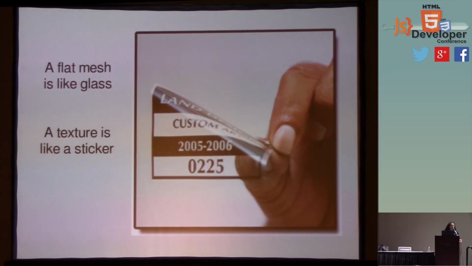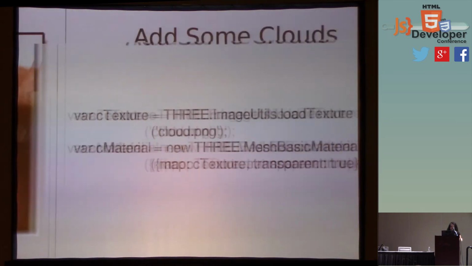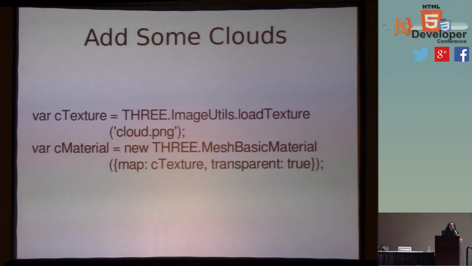And this is the basic process. That simple little 2 triangle pane of glass that we're going to create, it's like sticking a sticker on it. So this is pretty much what you've seen before. We're going to read in the image file the same way. This time when we create the material, there's a second parameter there. We're telling it, yes, there are some transparent parts here.